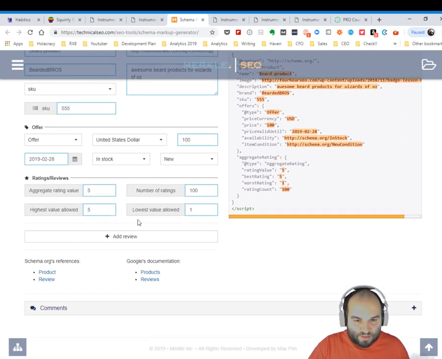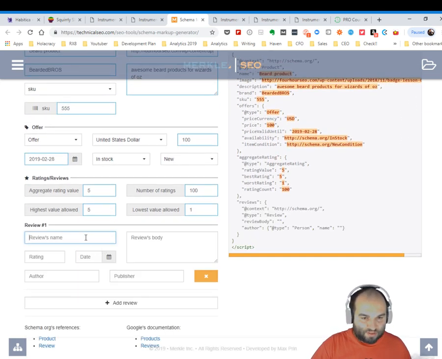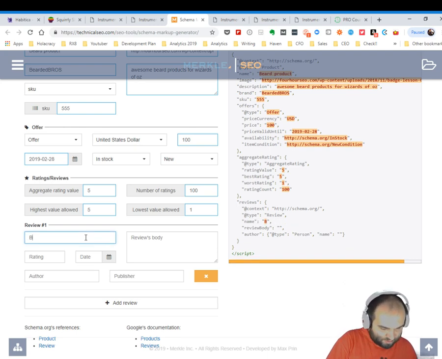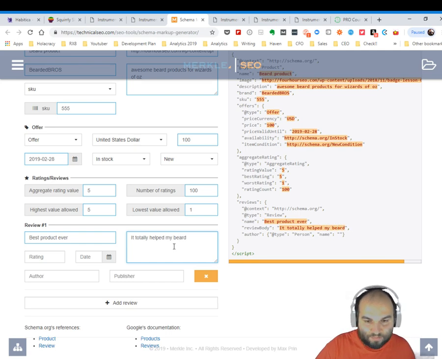It will work for JSON LD purposes even like this, but I can also do like best product ever. It totally helped my beard.